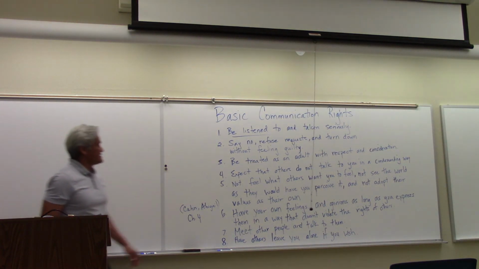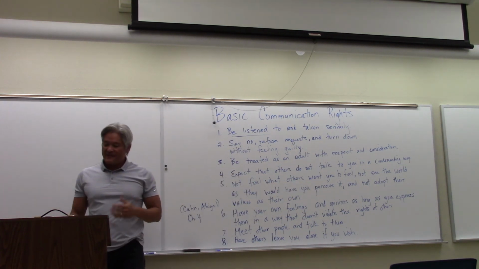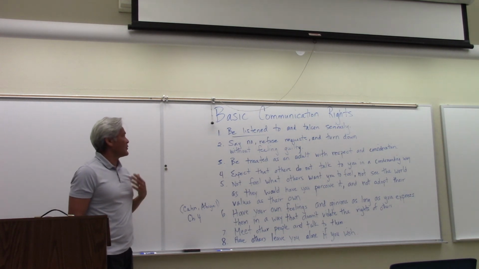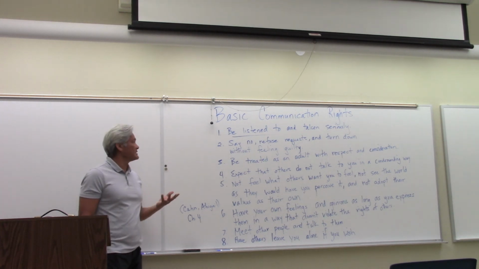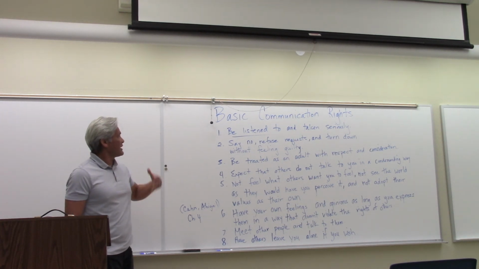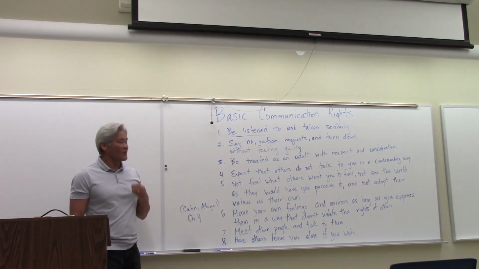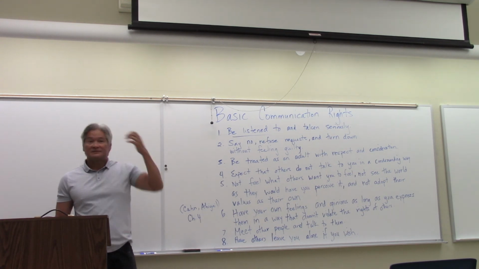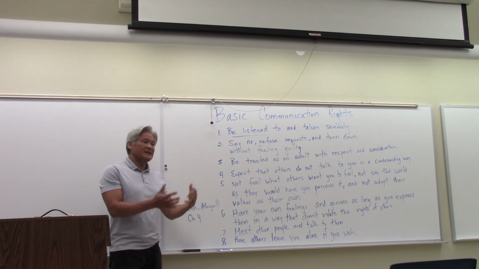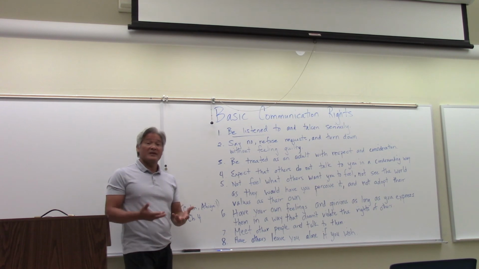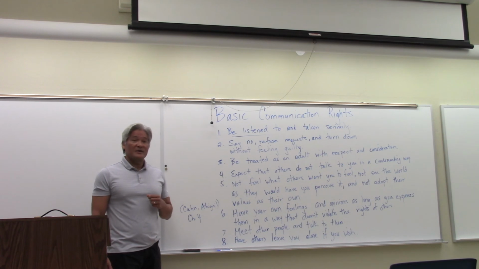And so I wrote down a little over half of them, and if you get to page 83 in your textbook, it'll go more into depth. But in Con and Abigail, chapter 4, they cite Lee's book about basic communication rights, and they list things that we really need to kind of assert. Make sure these rights aren't being disrespected. And also, when we're communicating, make sure we're not disrespecting other people's rights, because then we are communicating aggressively.